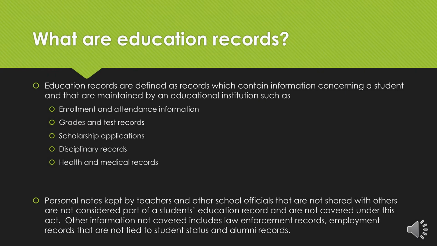Education records are defined as records which contain information concerning a student and that are maintained by an educational institution, such as enrollment and attendance information, grades and test records, scholarship applications, disciplinary records, health and medical records. Personal notes kept by teachers and other school officials that are not shared with others are not considered part of a student's education record and are not covered under this act. Other information not covered includes law enforcement records, employment records that are not tied to student status, and alumni records.